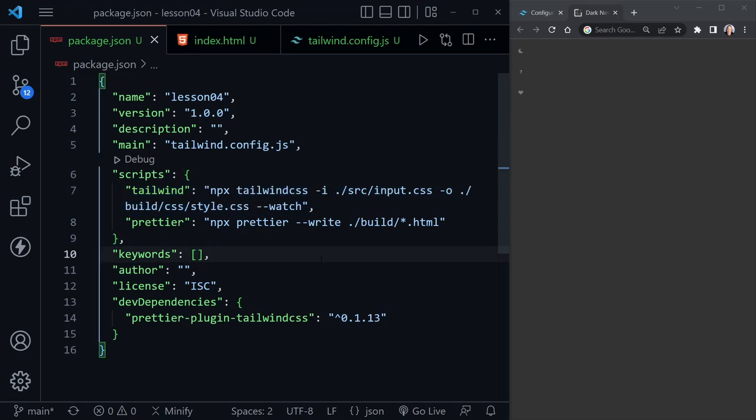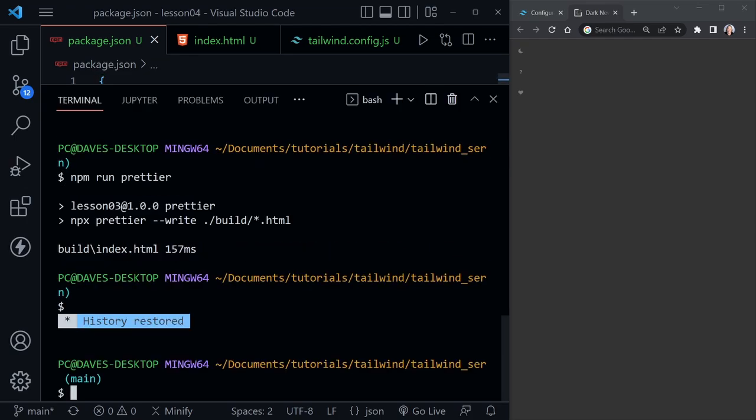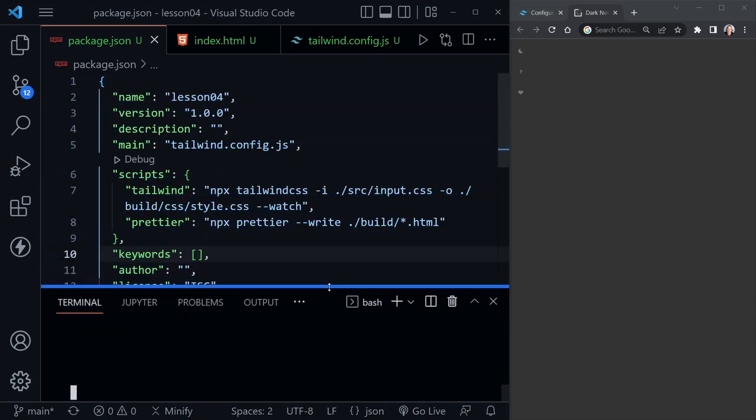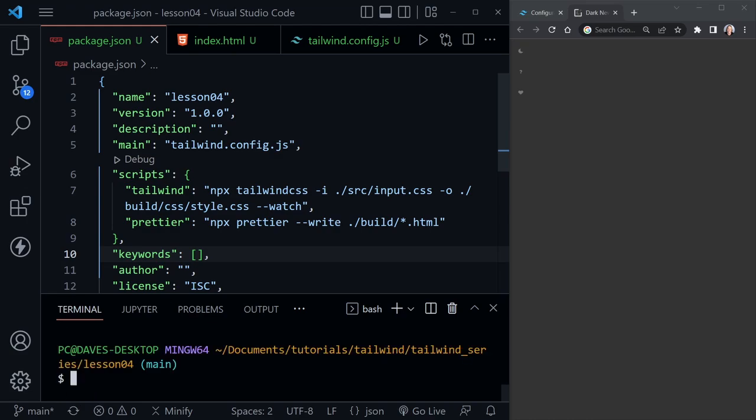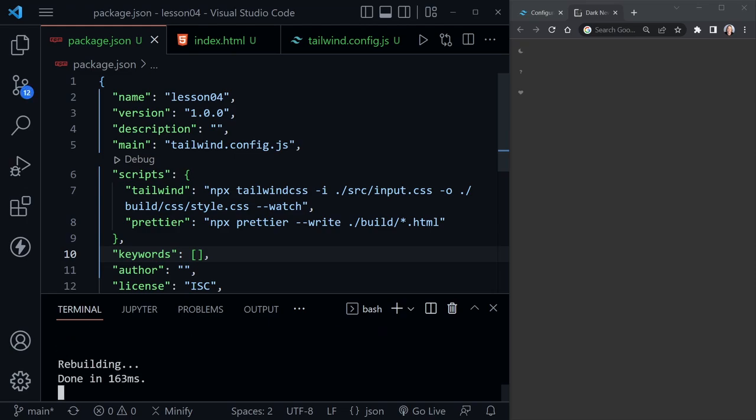I'm going to press Control and the backtick, or you could use the terminal menu to go ahead and launch a new terminal window. And now I'm going to type clear just to clear out anything we previously had, and then type npm run Tailwind, and we should start running our Tailwind. That won't launch the site yet, but now it watches our index.html, and of course it adds those classes that it needs to the style.css.